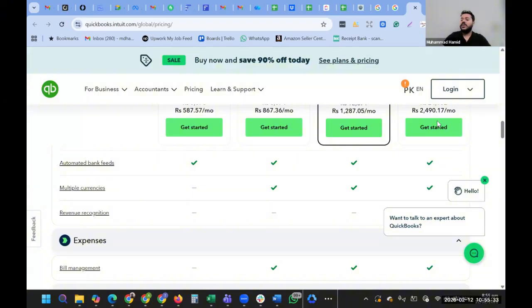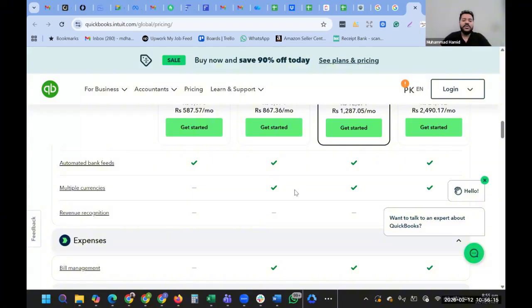So the whole use of multi-currency is as their businesses operate over multiple countries, in that case, they need to use multi-currency. Nowadays, a lot of e-commerce sellers are selling in multiple locations, different countries. So they need multi-currency in their QuickBooks. So if any client needs to use multi-currency, you don't suggest the Simple package. You suggest them which package? Essential and onward, right?